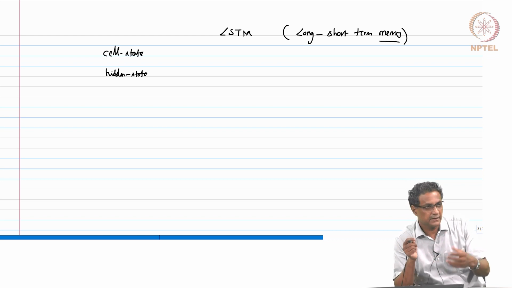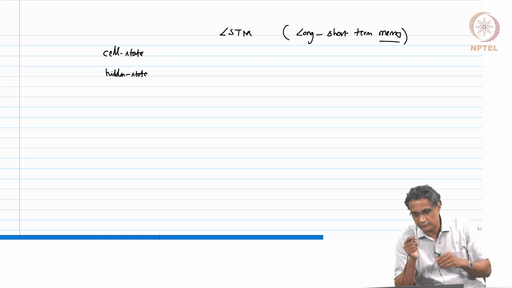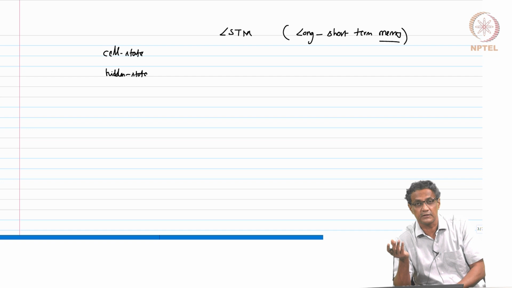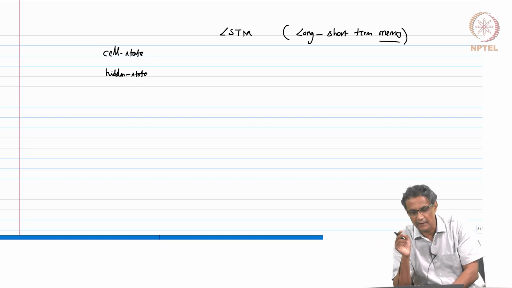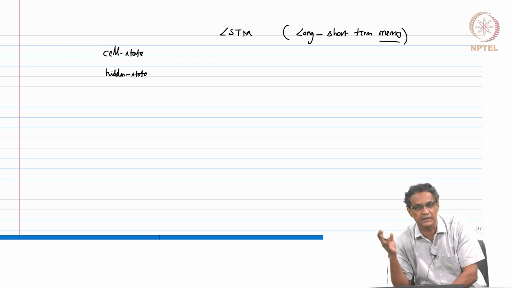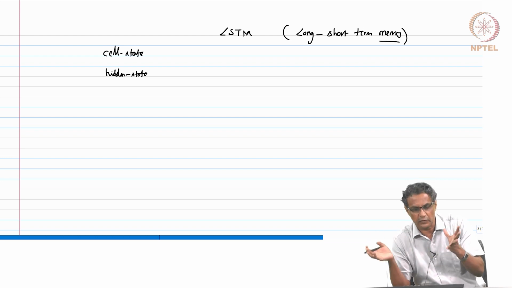We can't tell that sentiment is very important, therefore I take it when it is needed. Or, for example, I throw away things which are not relevant. For example, I might say is, are, the, there. These are all probably not even relevant. And why carry all that baggage when it is probably not even relevant. And again, how much of the hidden state really needs to pass on? So all 3 information.